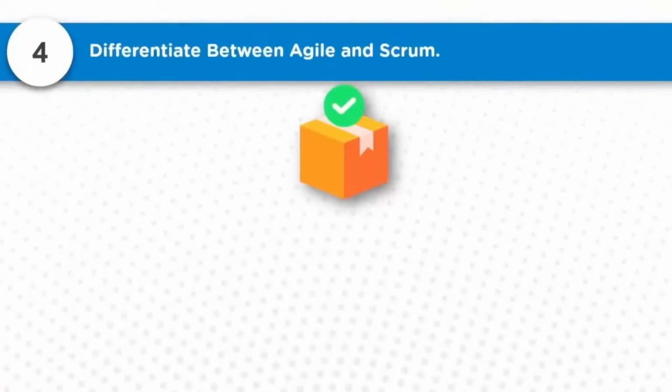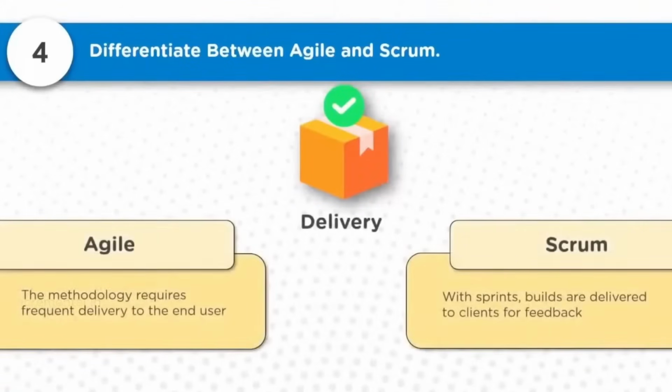From the delivery perspective, the Manifesto provides necessary guidelines on frequent delivery of product or software. Scrum, with time-boxed iterations called sprints, builds and delivers to the users regularly and upholds agile principles. That is very important. Delivery here is as per the user's and customer's requirements, because when we want to become agile, the customer has to be involved very closely and stakeholders have to collaborate. Without that, you cannot become agile.